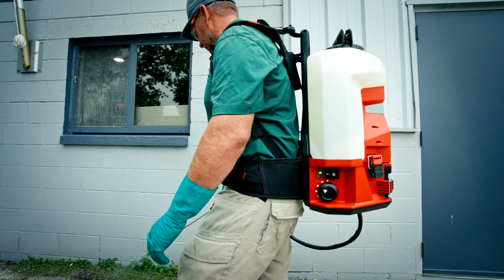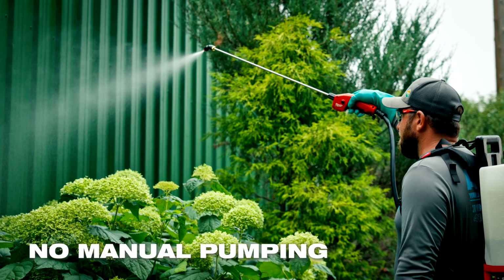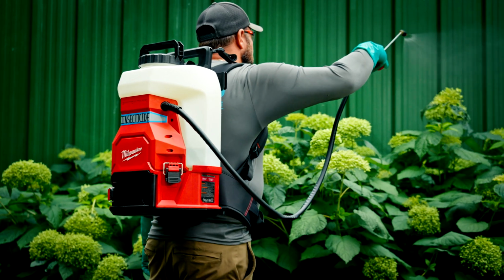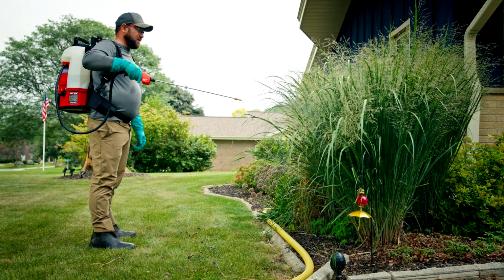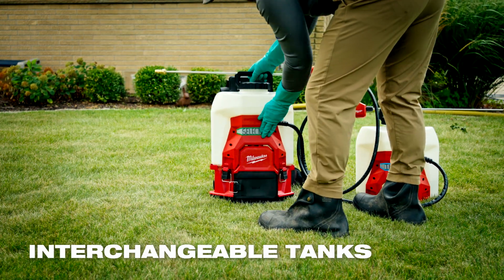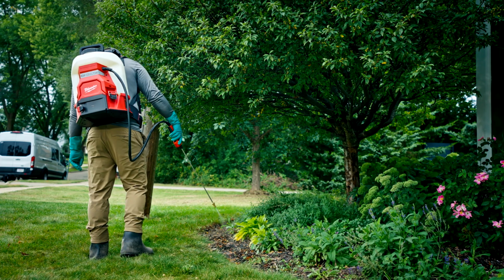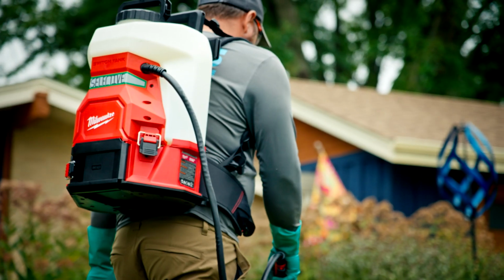The electric sprayer just builds pressure right away. It's instant power, no more pumping. We've got instant power and we don't have any surges. We've seen a huge increase in productivity from the sprayer, just the ability to swap out tanks without having to clean them out. We're able to go from one tank to the next and we don't have to worry about cross-contamination.